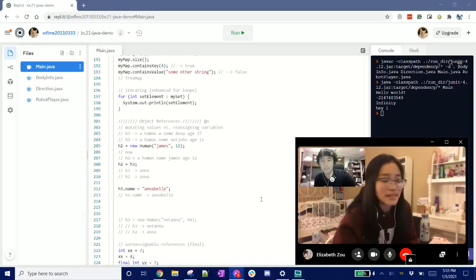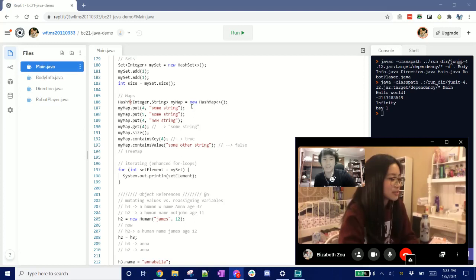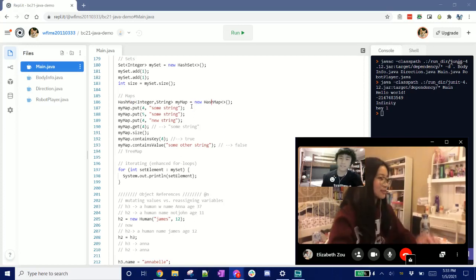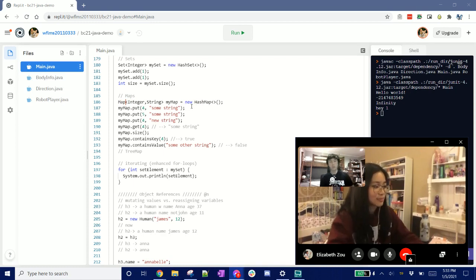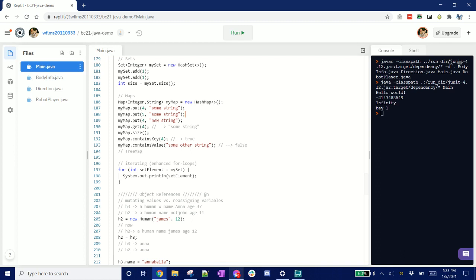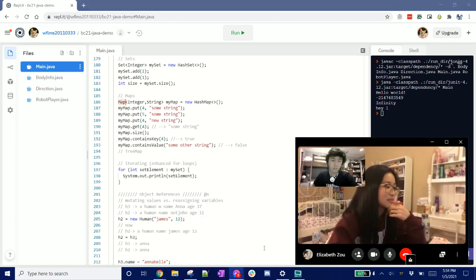So down here, Map is the interface. You could totally just declare a HashMap with new HashMap. But I think the general convention is you just want to declare Map because you don't care about the specific implementation of the HashMap, and this makes your code more reusable. You can swap this out to a different implementation of Map really easily, and everything's still guaranteed.